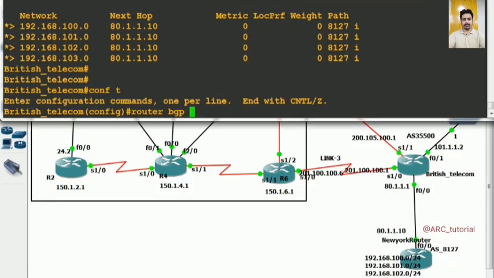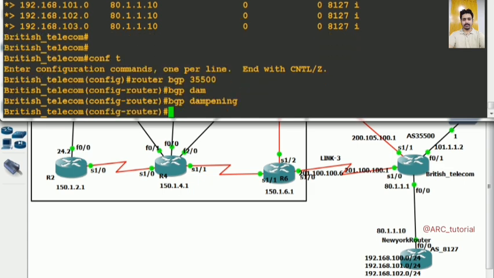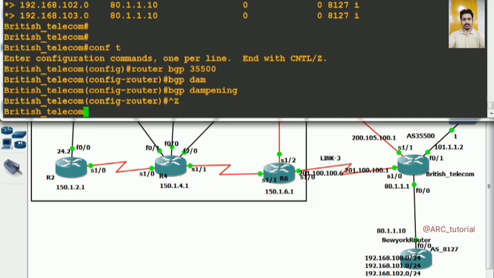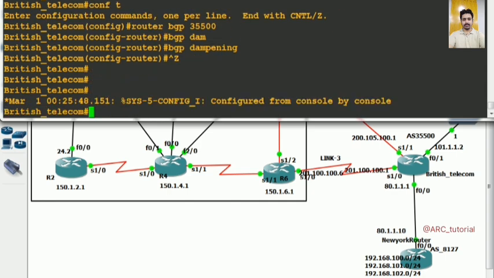Router bgp 35500, and bgp dampening. This is the command to enable BGP dampening.